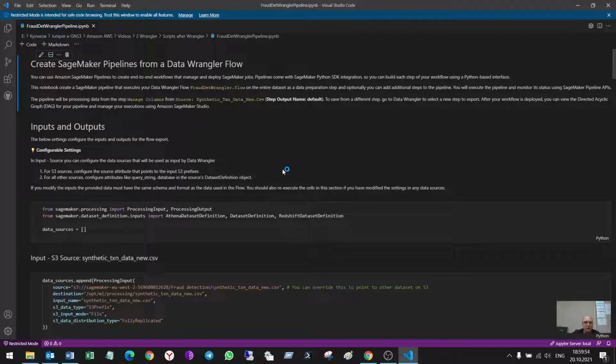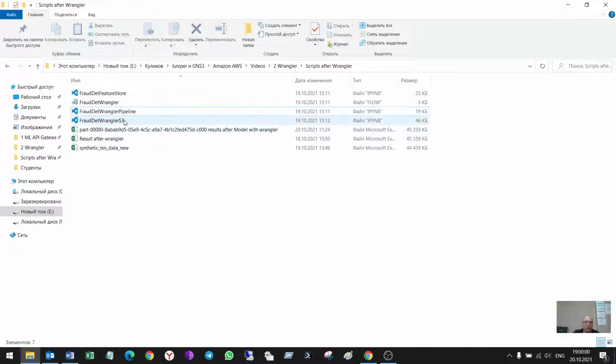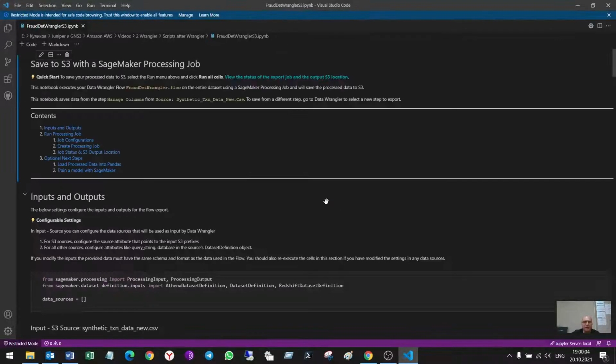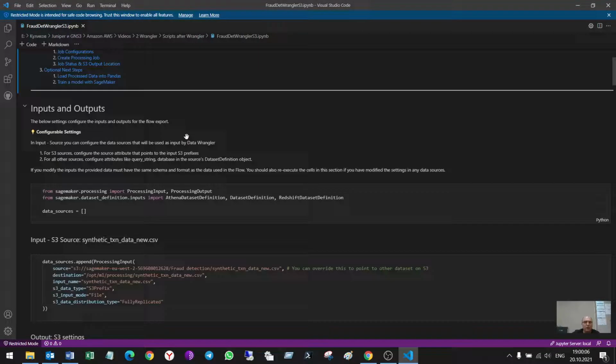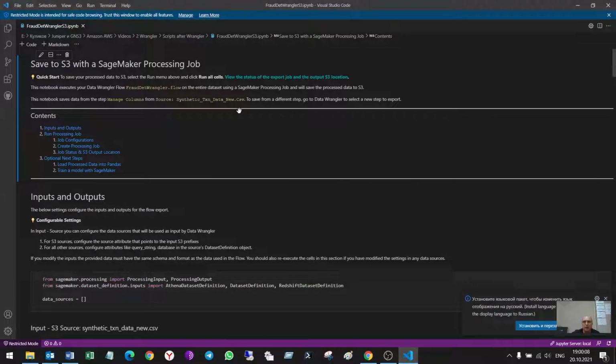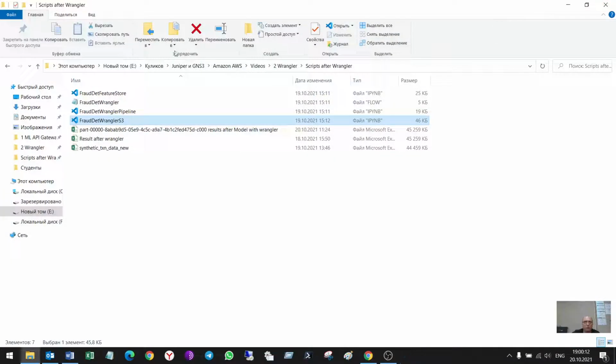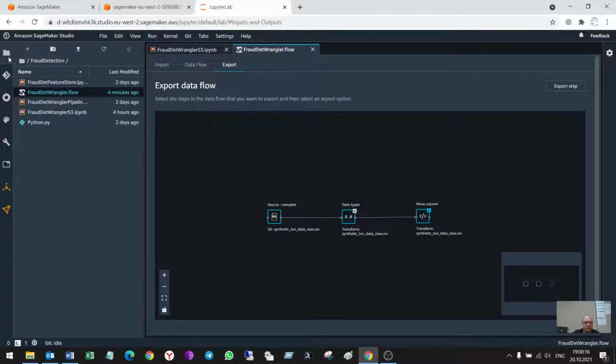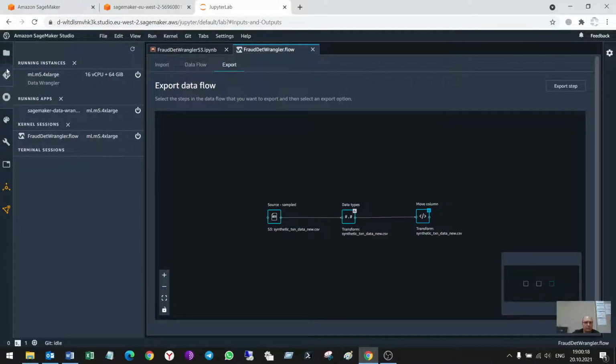I did not use it and did not check how it works. I'll do it, I hope, in the future. And I tested this script and loaded it into a notebook in Sagemaker. Here it is.